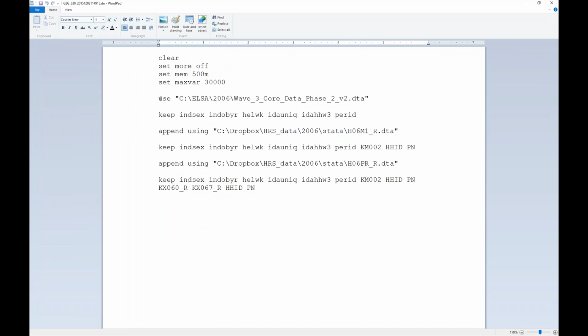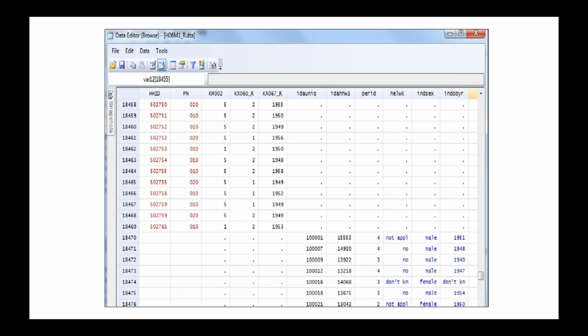So first we tell Stata to use our ELSA data, and this is that ELSA 2006 data, and you can see it's got the correct data location for my computer, which is nice. I don't have to edit it. It keeps those variables which we want. It then adds in the HRS data, keeps those variables which we want, and it looks like we use 2 different HRS data sets here. And so it knows where those are, it knows what the names of those files are, and it pulls them out. And then the result is going to be one data set that looks like this.